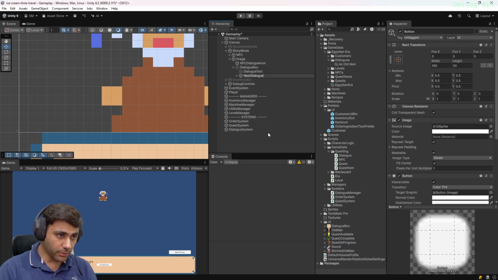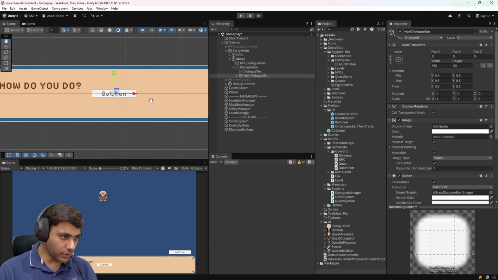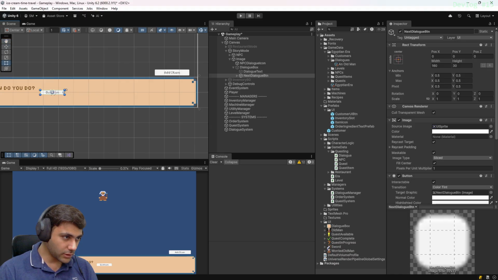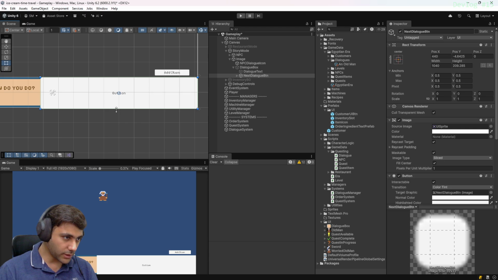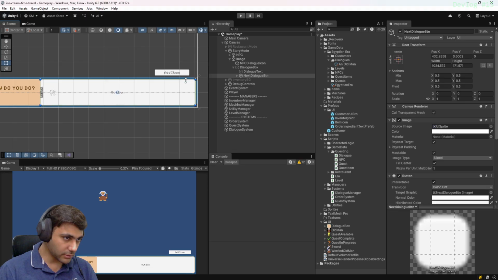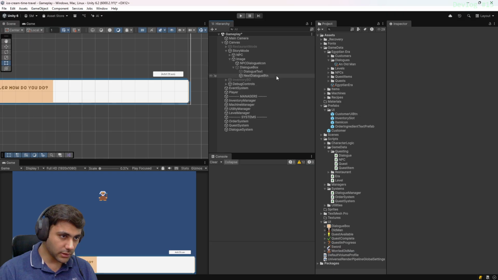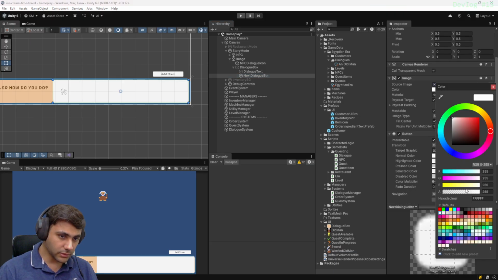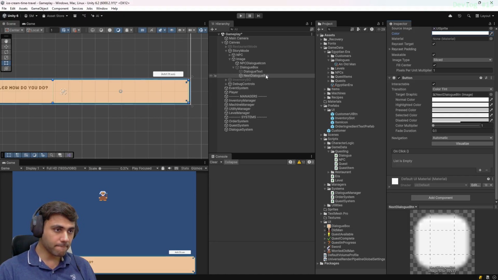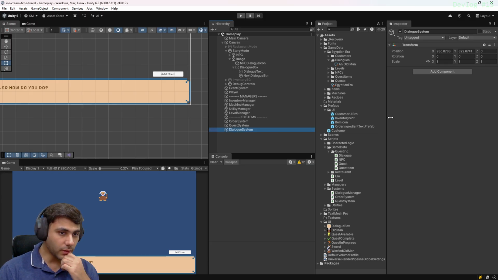Next, dialogue. We don't actually need to show this to our users. It would be just there. If they click this, maybe inside this, I guess. What else we need, this text, and we can just do something like this. Okay, I think we have everything we need for our dialogue system.